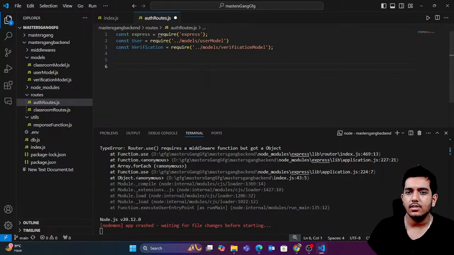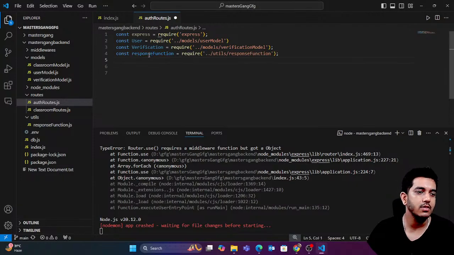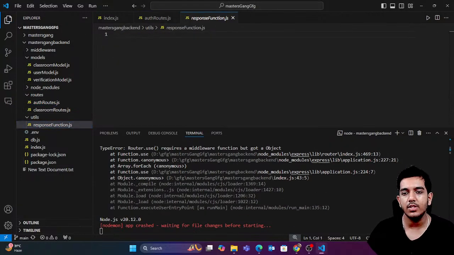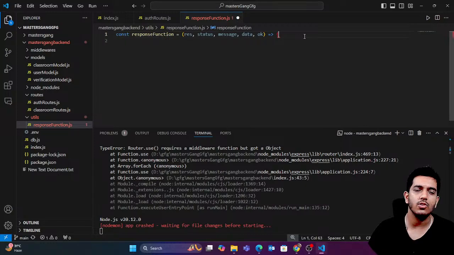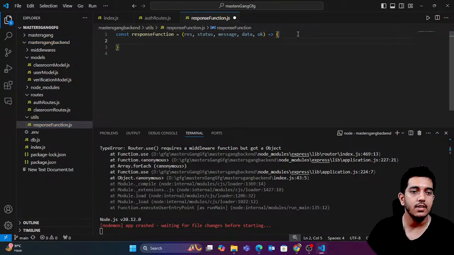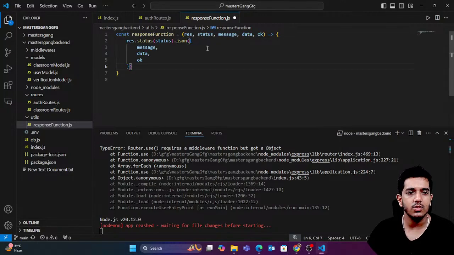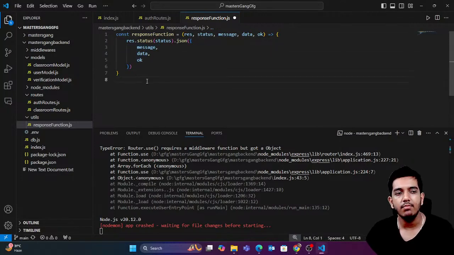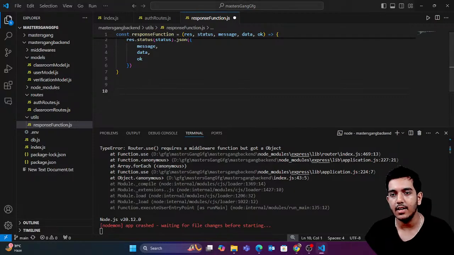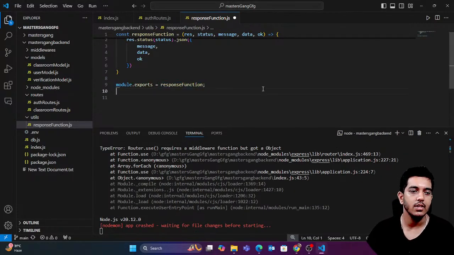Again, guys, now we are going to come back here, and after that we are going to talk about the response function. The response function would be the type of format which we are going to use as a response always. Whenever I am giving some kind of response, it's in JSON format, res.json, then you have the status code. These are all the parameters I'm going to send to the response function from other pages like auth routes, and it's just going to return the response data. It's a format which I'm going to follow so that consistent responses are given to the frontend. That's it. And here I'm going to say module.exports response function.